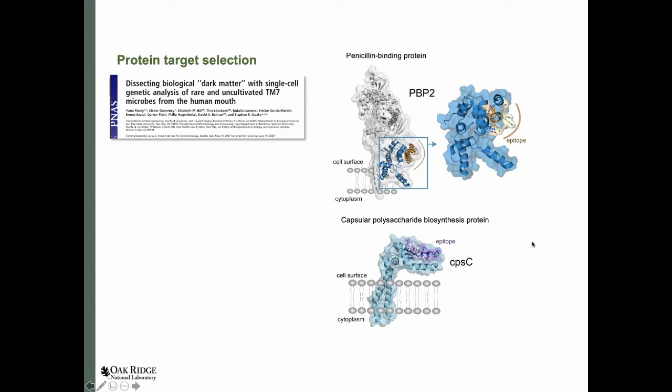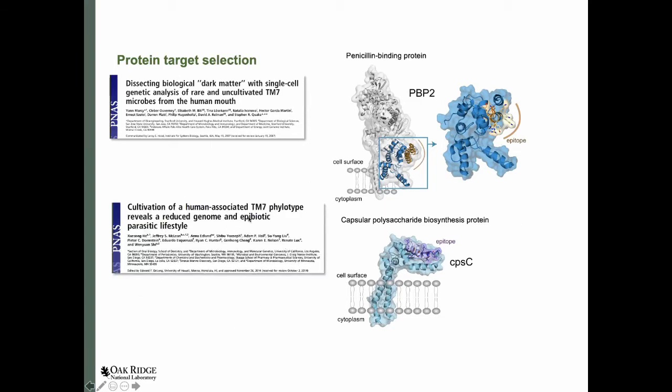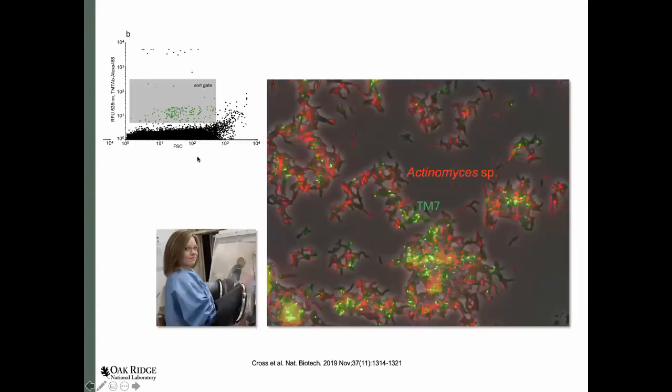Now, while we were doing this research, a group from UCLA isolated the first TM7, and they found out it was a parasite on an actinobacterium. So we kind of got scooped on that, but they were really lucky, because apparently that TM7 and the host were streptomycin resistant. So they essentially plated cells on streptomycin, and in the end they got one of these microbes to grow. But we carried along and used that approach, which we call targeted reverse genomics, and we also isolated several of these.